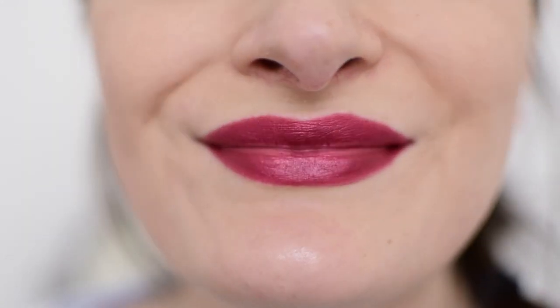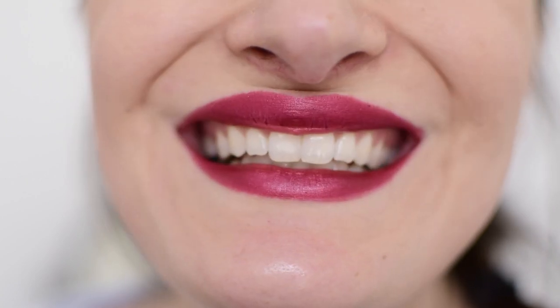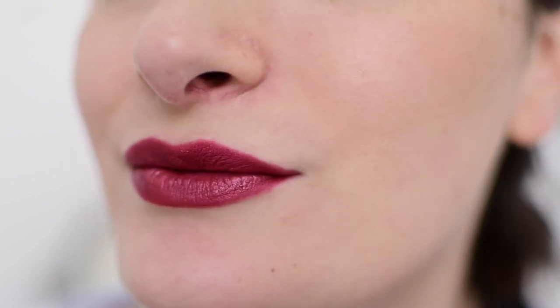Here we are at 3:15, about three hours into wear. Honestly, it is looking basically pristine — almost the exact same as when I applied it. It's a tiny bit starting to settle into the vertical lines of my lips, mostly on the upper lip. I think that's because it's just emollient enough that it's starting to shift slightly. It is definitely transferring, which is going to affect the wear, but it's not transferring that much — it's not like a cream lipstick where you take a sip and it's entirely gone. It's leaving some smudges behind, but not a full lip imprint. It's still going strong, so I'll check in later.